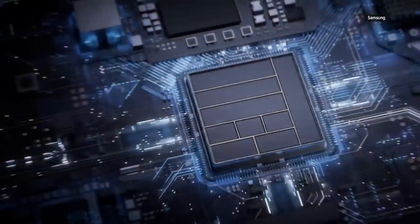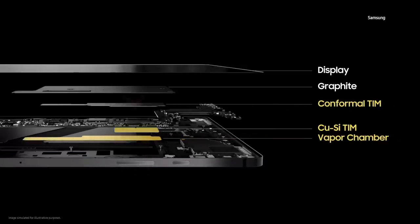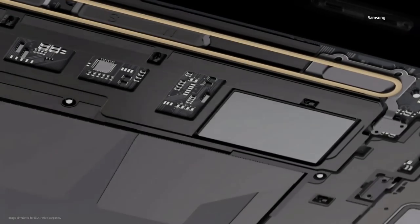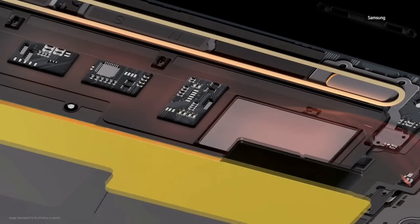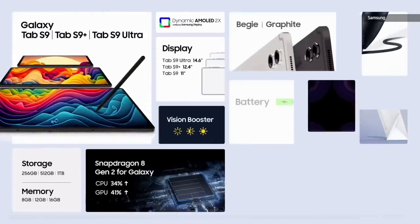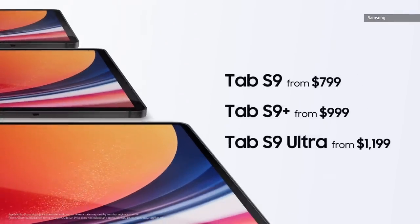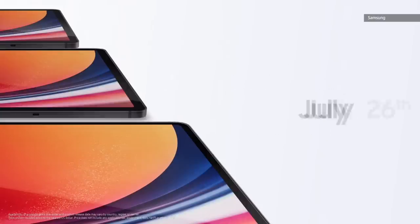It offers a huge increase in CPU performance, making it the fastest Tab S Series yet. The Tab S9 Series also features a thoughtfully redesigned structure for dispersing heat — carried through the thermal interface material and spread widely across the surface, which helps prevent sudden temperature spikes. The Galaxy Tab S9 Series comes with a stunning display and inbox S Pen. You can choose from two colors: our signature graphite or a new sophisticated beige. Tab S9 Ultra is available for $1,199, Tab S9 Plus from $999, and Tab S9 from $799. Pre-orders start today.